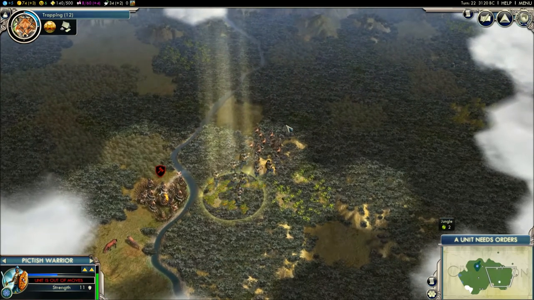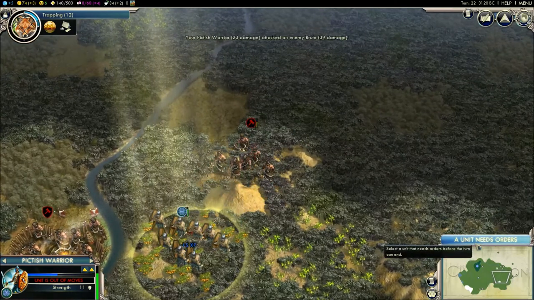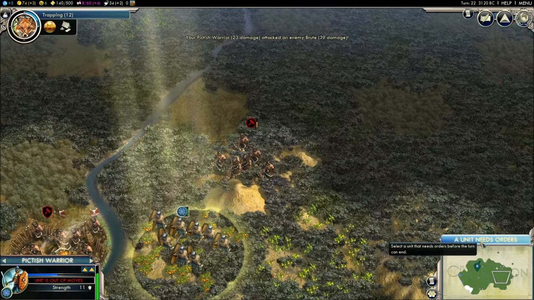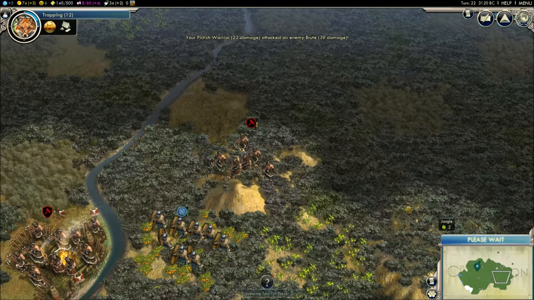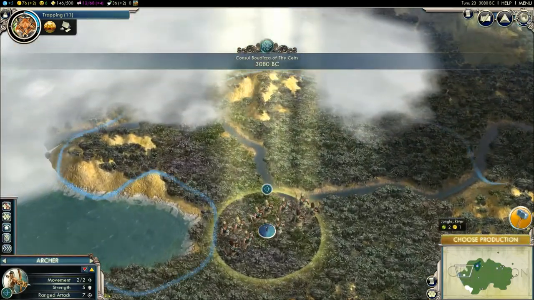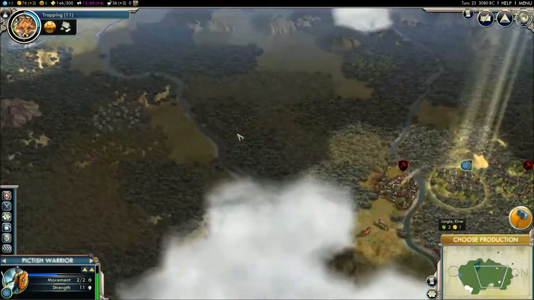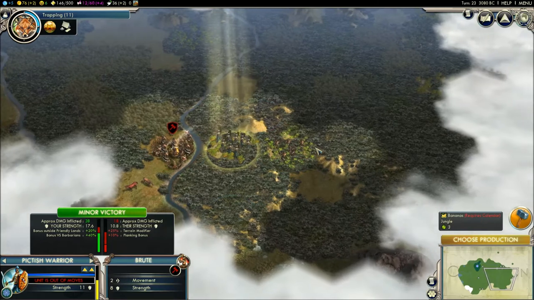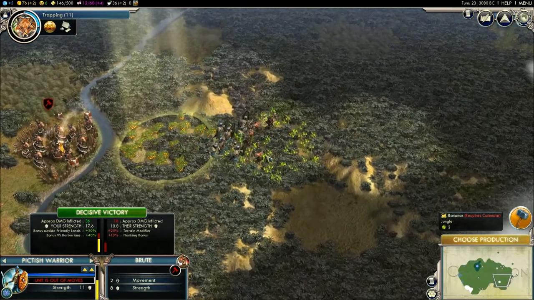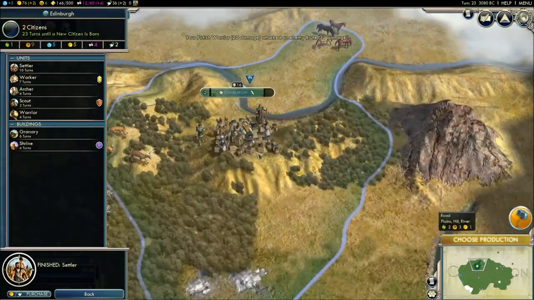Minor victory. Let's get some experience. Let's do it. Gotta love that. Come on. There we go. You gonna come at me, bro? You gonna come at me? Nope. Alright. Finish killing you shortly. Kill 'em up. I love that. Love that. Settler is done.